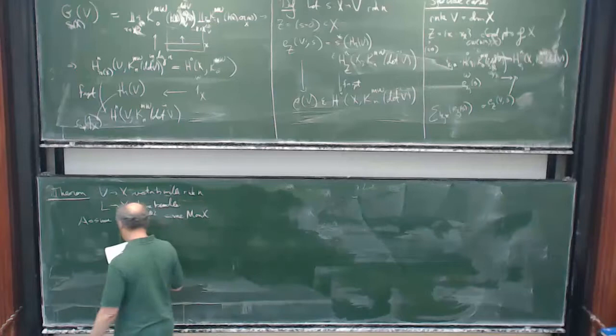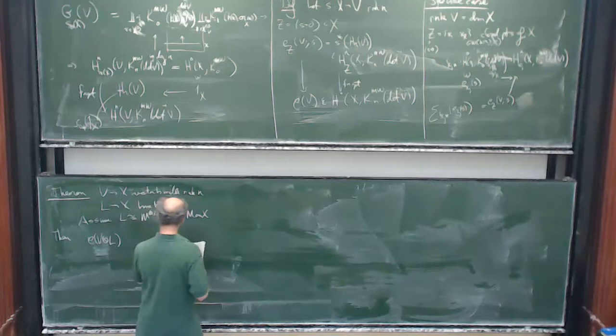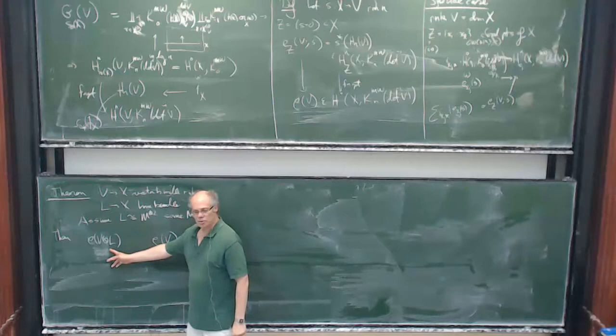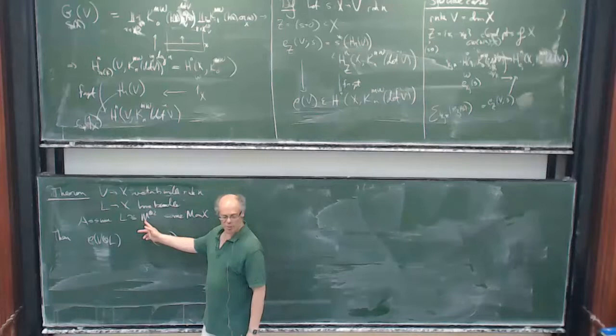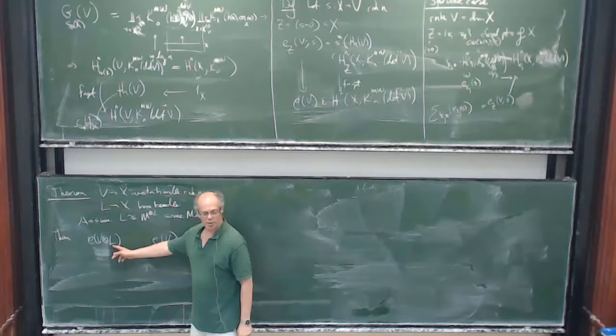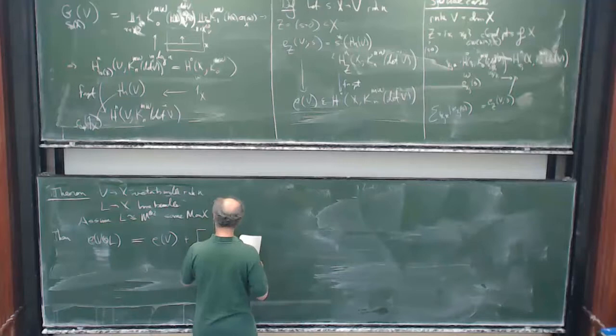Then just notice, we want to calculate the Euler characteristic of V tensor L in terms of the Euler characteristic of V. What's the determinant of V tensor L? It's the determinant of V times the determinant of L to the rank of V. But the determinant of L is the square of the determinant of M, so we'll always be changing the determinant bundle by a square line bundle, so they can be viewed to live in the same place. So it makes sense to put an equality here, plus, and now here's the fun part, you do the following thing. You have the usual Chern classes.